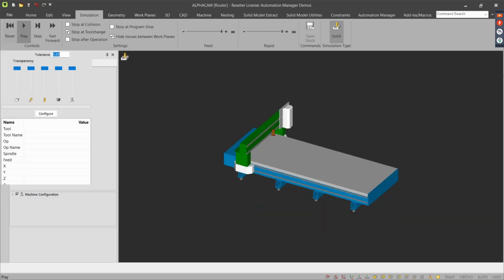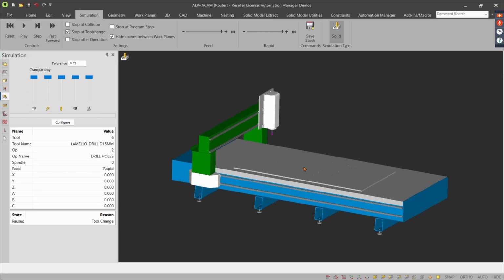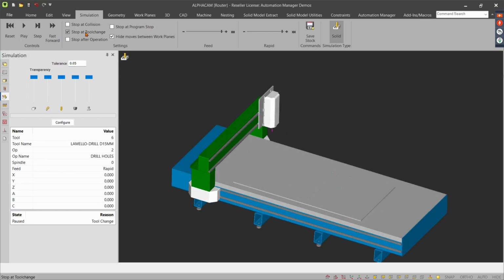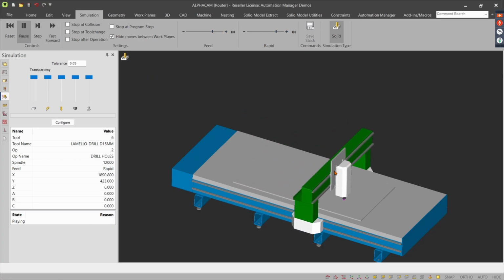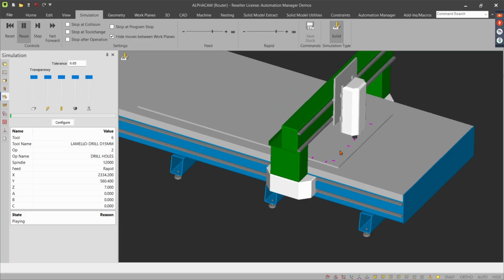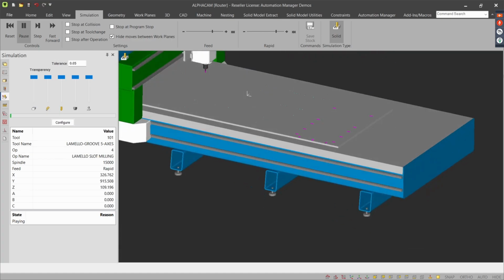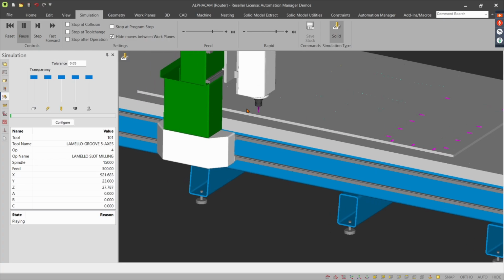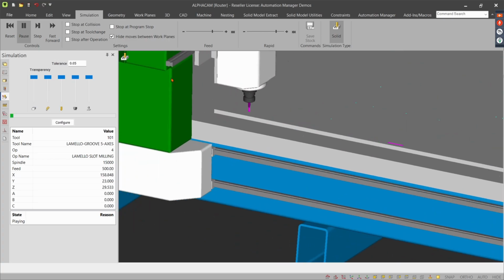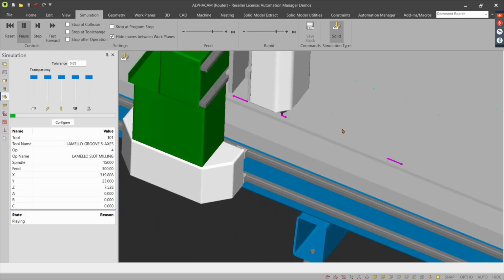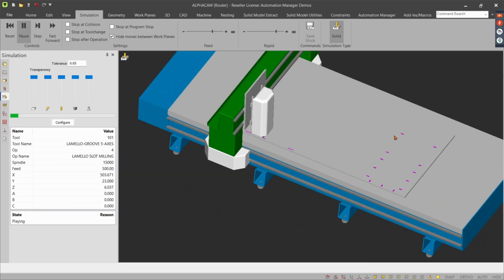that through. And what we'll get to see is a really nice enhanced simulation experience. As you can see, it's going through. I've got it to stop after operation, stop after tool change. If I just bring the feed down, bring the rapid down a little bit, what we'll be able to see is it's actually machining. So it's drilling the holes for the cabineos. It's then going to come in and drill all those holes. And now it's going to come in with our Clamex macro and machine that with the Clamex router 3-axis and machine our lovely little grooves.